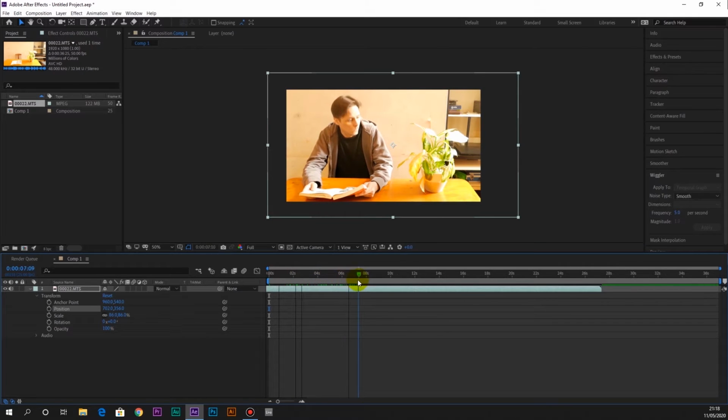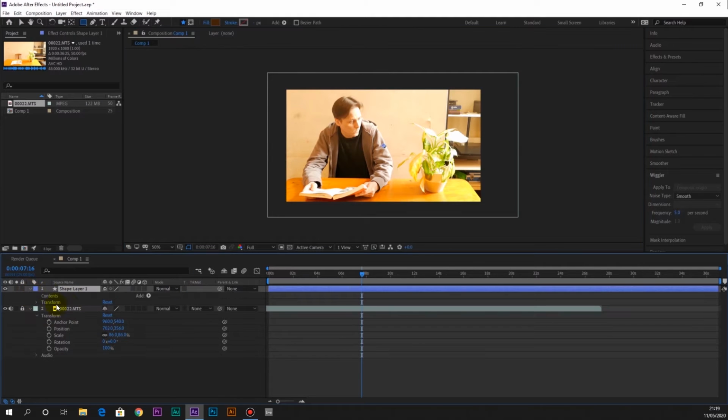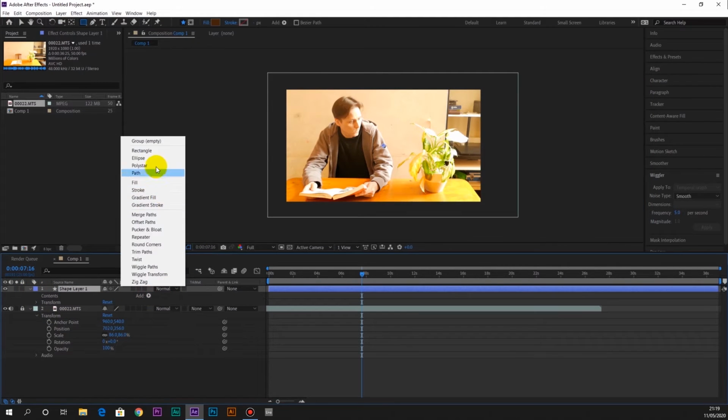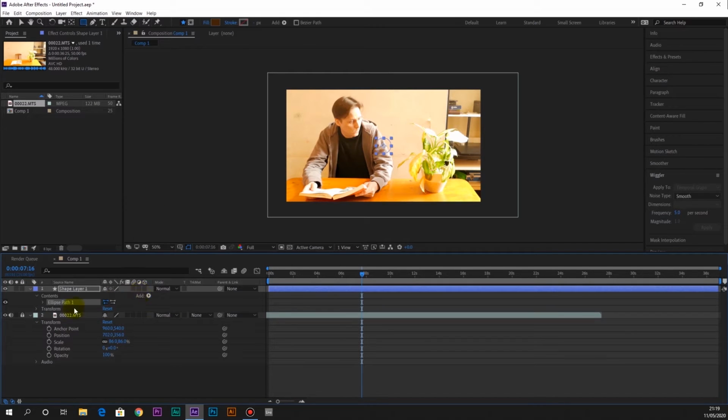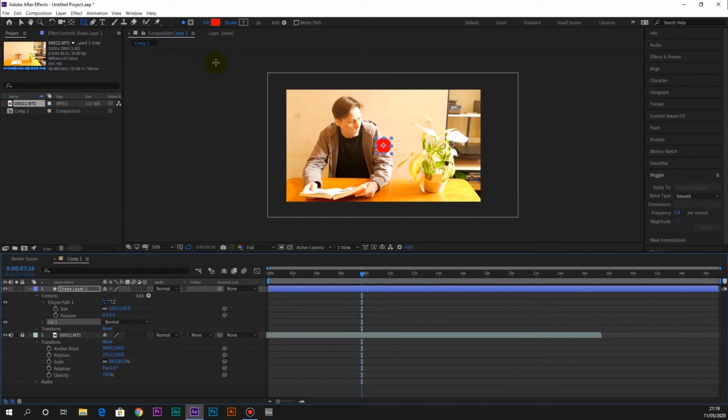And then what I'm going to do is on this section here, I'm going to have it coming in and landing on the leaf. I'm going to lock this layer so that anything I do, I don't start moving all around. Then I'm going to create a new layer. I'm going to create a shape layer and just open that up. I'm going to add an ellipse, and I'm going to add a fill. This fly is going to be massive for the moment whilst I work out the animation.